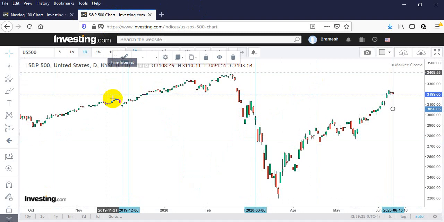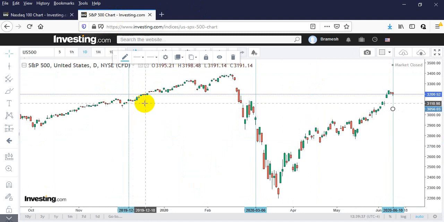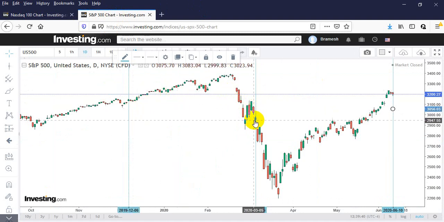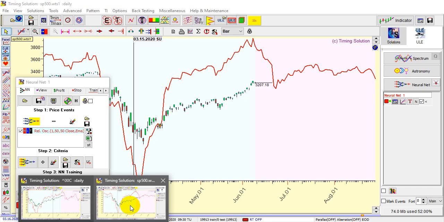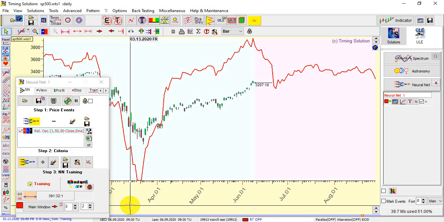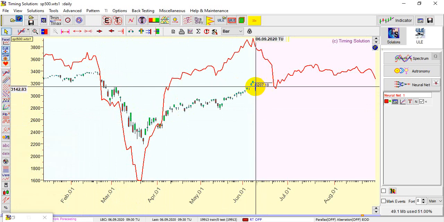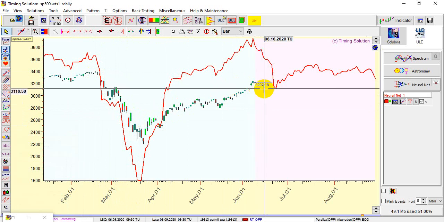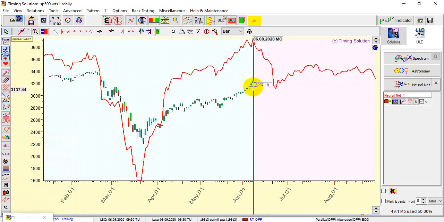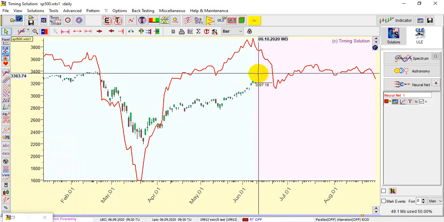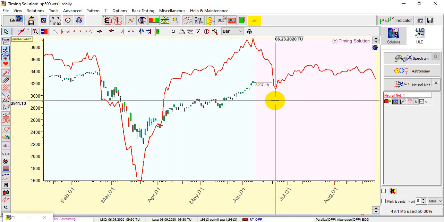Similarly, if I go for S&P 500, again the same thing here. It made a short term bottom. Similarly here a short term top was made, and today this date is coming. Now if I go to the neural analysis, it is a forecasting tool based on algos. I give certain criteria, and based on that I try to forecast what is happening in future. It suggests that S&P has made a short term top, and then the stock can go down. As of now it has made a top on this day, and till this high is not broken, the trend can remain on the downside till 23rd of June.